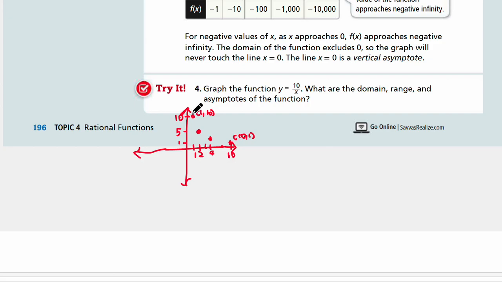And then you'll notice that we also have the same end behaviors, where as x approaches positive infinity, y will approach 0. We have a horizontal asymptote here. And then as x approaches 0 from the right side, y will approach positive infinity. And then in the same way on the negative side, you will have negative 10 comma negative 1. So we have negative 10 comma negative 1. And then we have negative 1 comma negative 10.